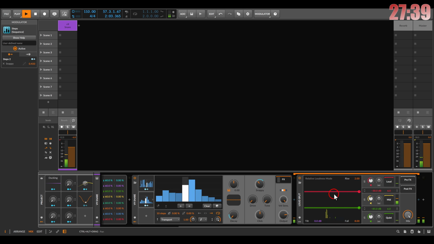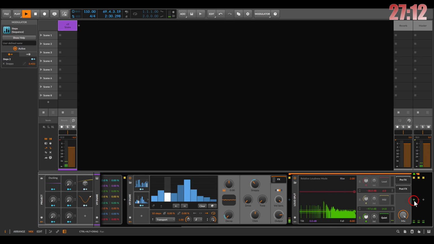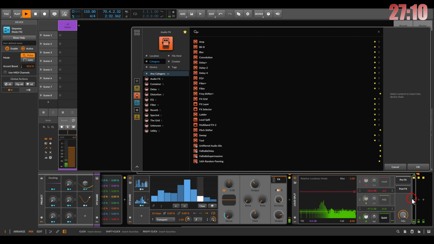And now, for example, if I solo just the very soft hits, right, I can also set this. Right, if I hold Alt, I can also change here the crossfade. Right, so these are just the very soft hits here that now I can process individually. So I have here the quiet effects place that I can put devices on.